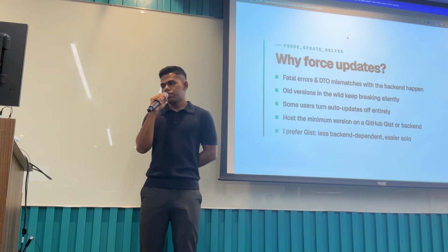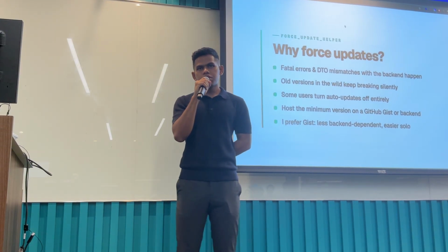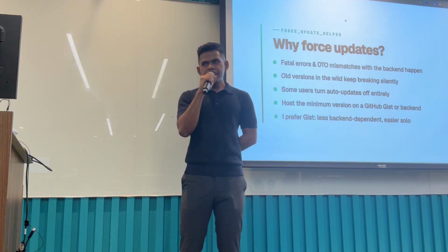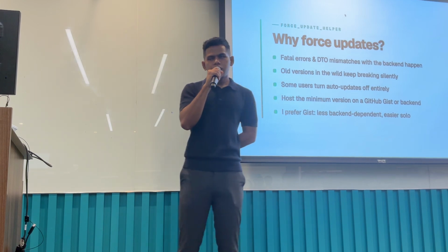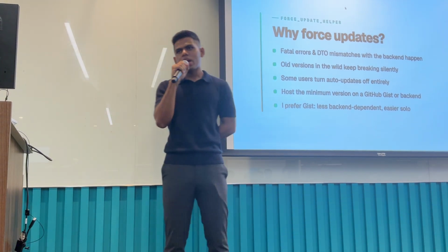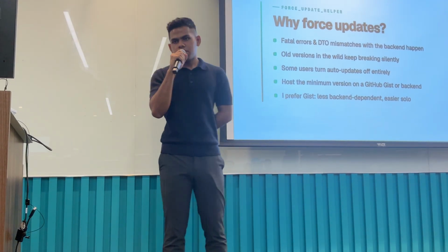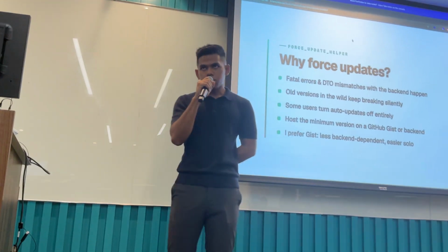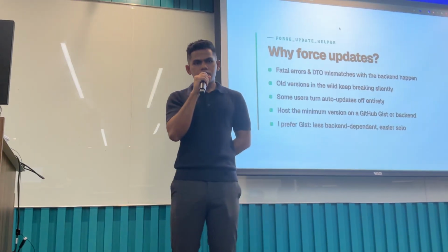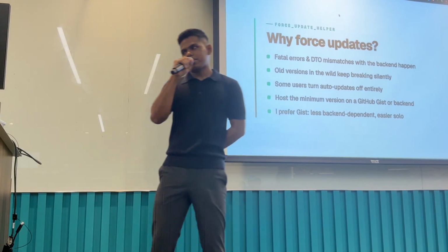So for example, the backend has changes in the data structure, and then the front end is not catered for. That's the problem with mobile development, right? Because you cannot update it like web. For example, with a web front end, if you change, then you can change the web along, right? The problem with mobile is that you have to wait for the new update to come, and that's the only way to fix. For example, the data structure is different on front end and back end, then boom, you see a null exception.